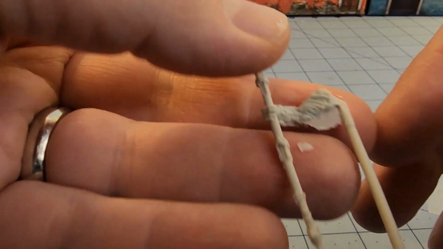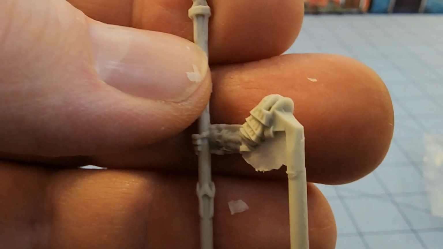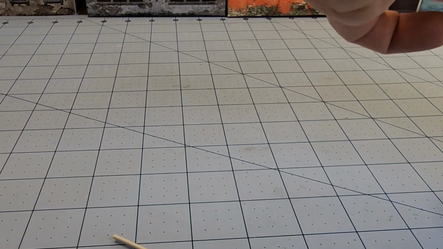So you can see here, like the hydraulics of his arm, ornateness of the armor. Thankfully it's very different looking than all the other factions so far. Oh, what's this?